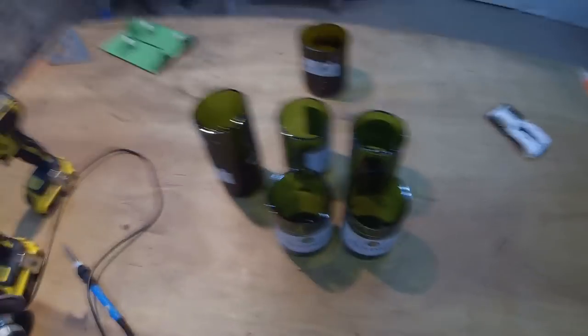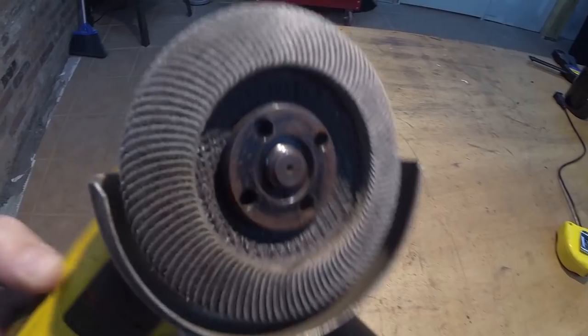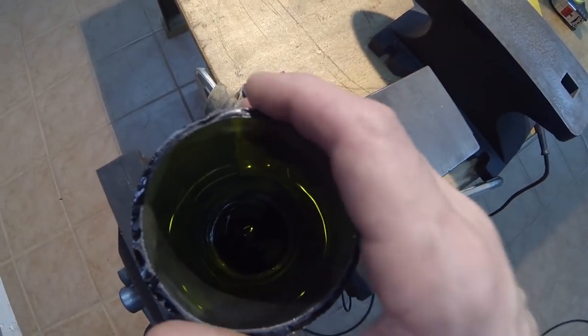All right, let me see how we're going to smooth these out. Be right back. Okay, so I've got it clamped in the vise. I've got the flap wheel on the grinder. I'm going to try this. It's pretty spent, but I'm going to give it a whirl and see what happens. Okay, so it's working at smoothing it. I mean, I can almost run my fingers across that and not feel like I'm gonna cut myself, but I need a new flap wheel because that grit is just not enough. I'll be here all day and change that out.